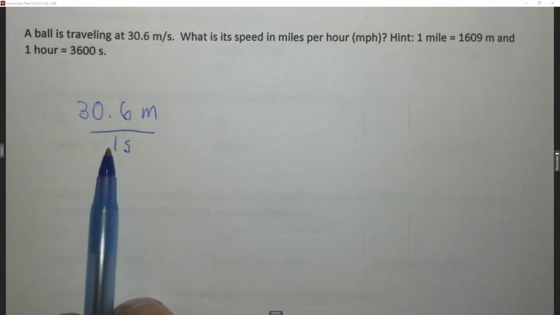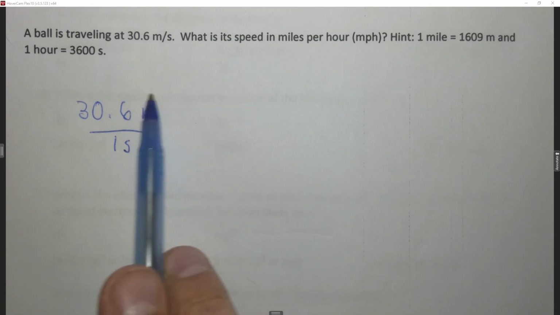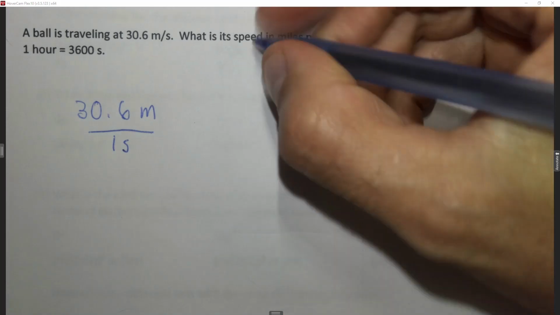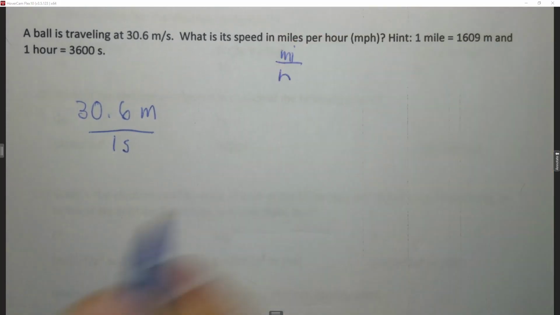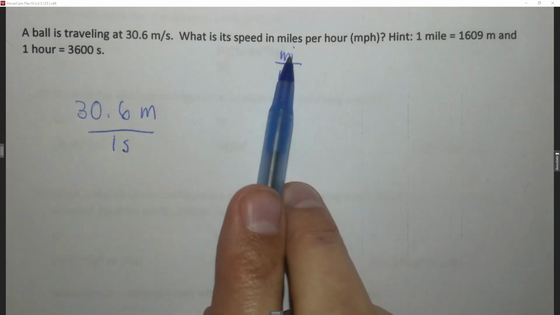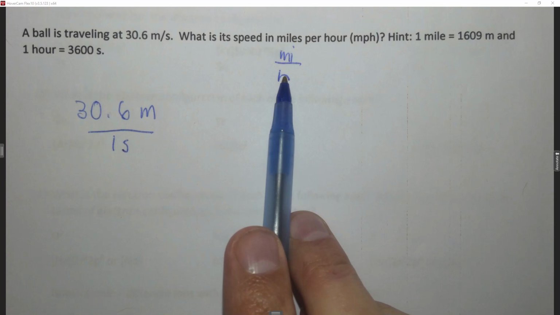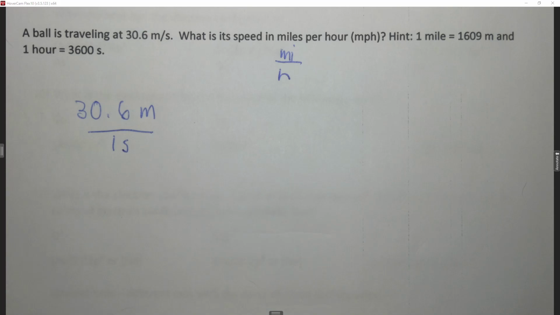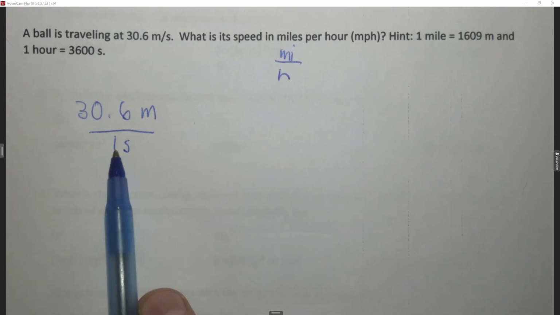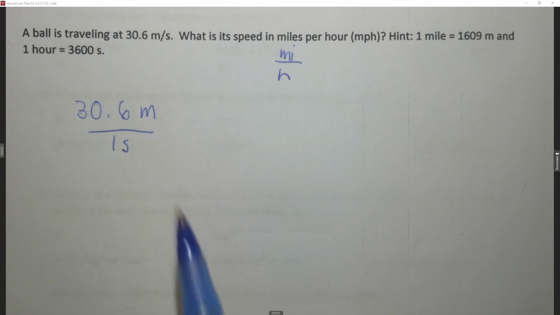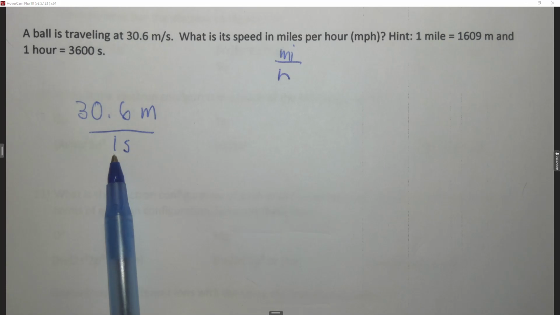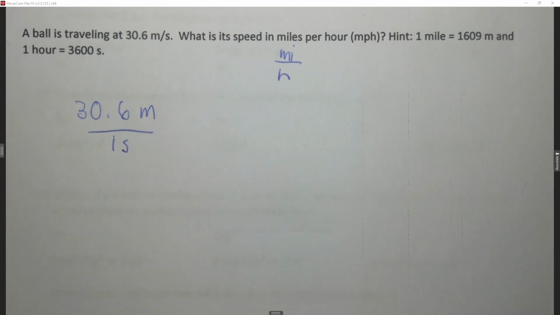So we can think about it this way. And in this case, we want to change both the meters to miles, because we want miles per hour. So we want miles over hours. So we want to change the meters on the top to miles, and we want to change the seconds on the bottom to hours. So we need to convert both of them. But we have to be a little bit more careful about what goes on the top and what goes on the bottom, because in this case, we're converting both the top and the bottom. Now, it turns out it doesn't really matter which one we convert first. I'm going to convert the meters to miles first and then the seconds to hours. But if you wanted to convert the seconds to hours first and then the meters to miles second, it doesn't make any difference. Okay, so let's do that.